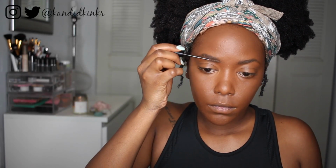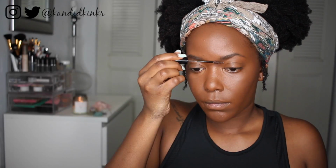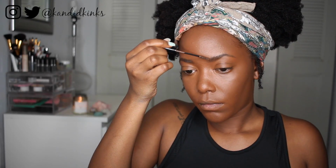Go ahead in with this NYX brow mascara, my fave at the moment. And yeah, just gonna give my eyebrows a thicker illusion because I have very, very thin eyebrows.